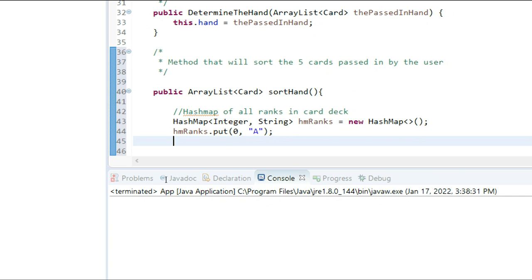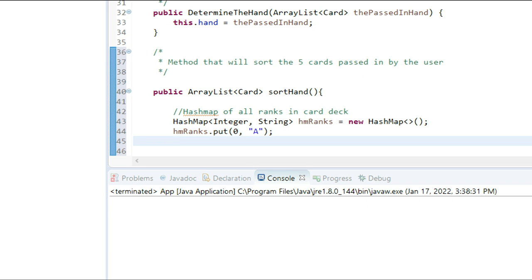So we're going to have a key value pair. As I said, the key is going to be an integer, and then the value is going to be a string. So these strings are going to be the ranks. So I'm going to create a rank for each element within this hash map.